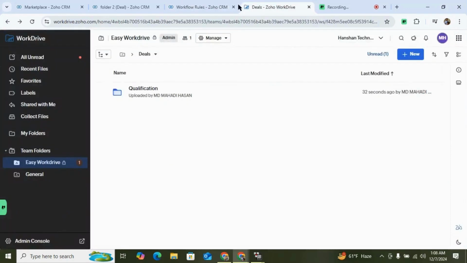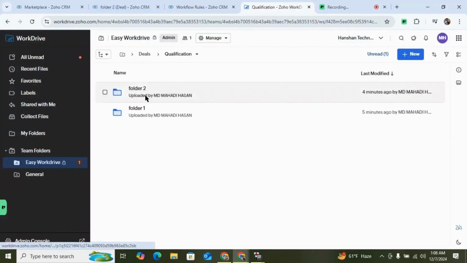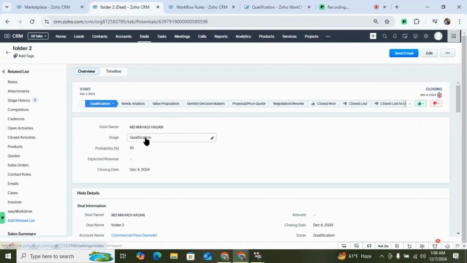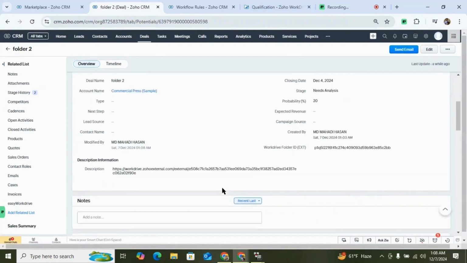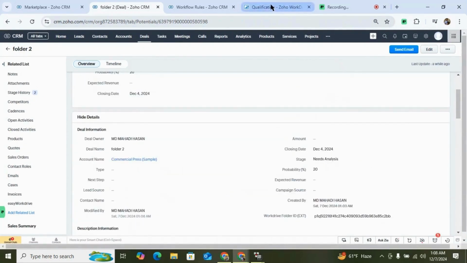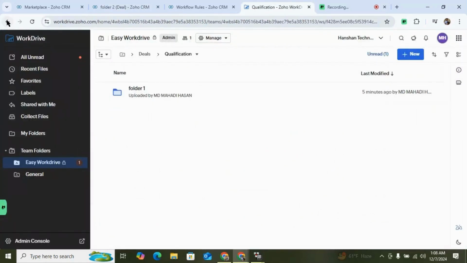Okay, so now we have qualification and both of these folders. Let's change the stage from qualification to need analysis. Should be changed. Let's go back, move from need analysis to qualification.